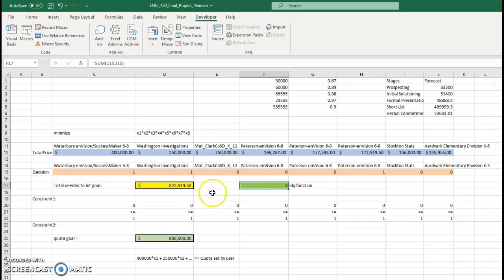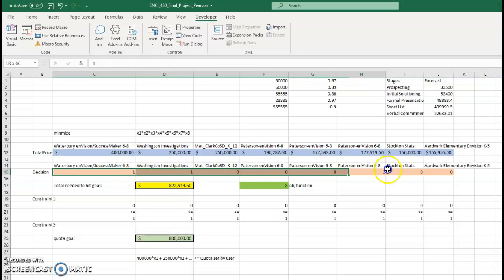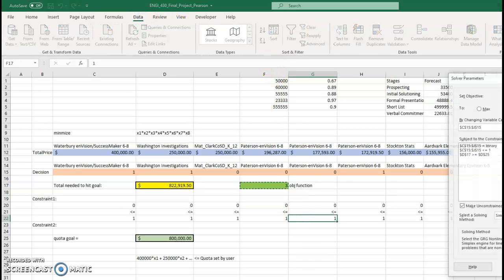And so as for our constraints, the one constraint is they all need to be binary variables, obviously. And the next is that our quota goal has to be greater than the sum product of the amounts from all the different opportunities multiplied by the decisions here. So those are our constraints.